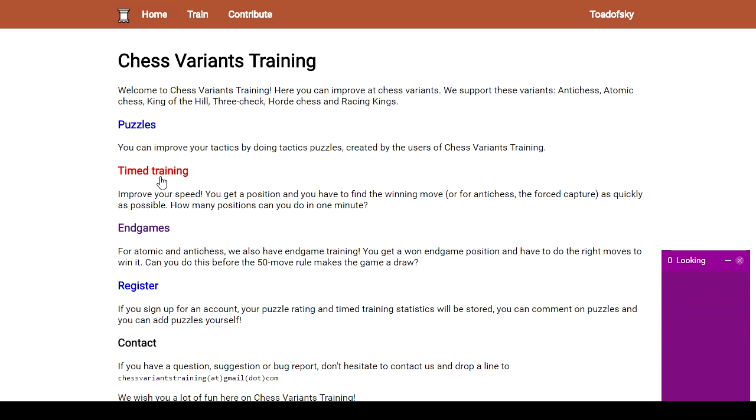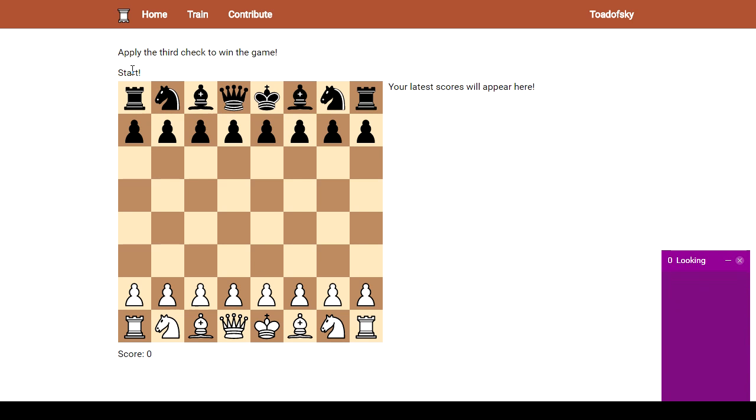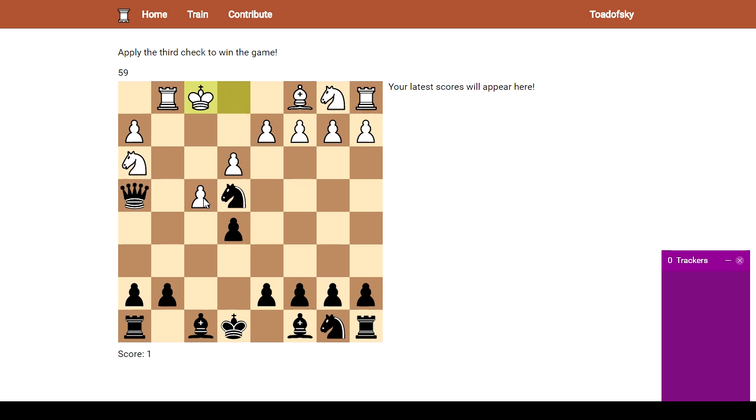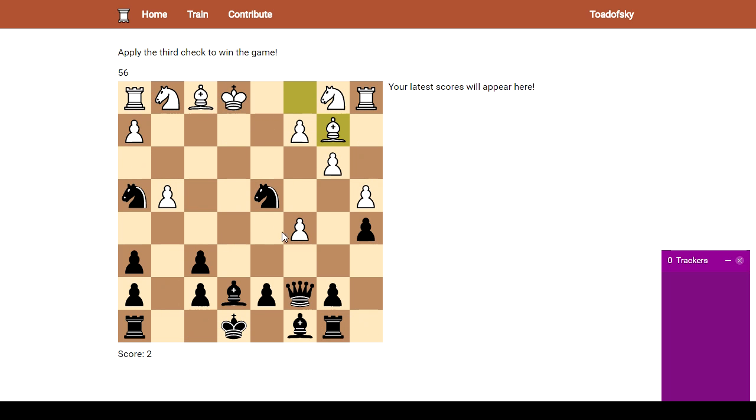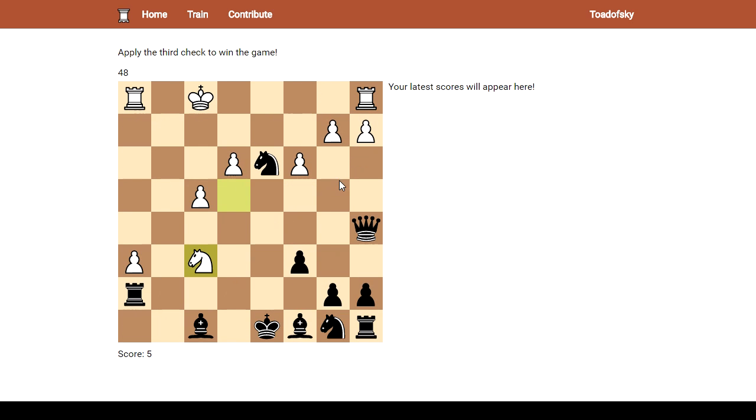Shame that. Okay. Three check. Apply the third check to win the game. Check. Check. Pawn sees a check. Pawn gives a check. Check. Check.